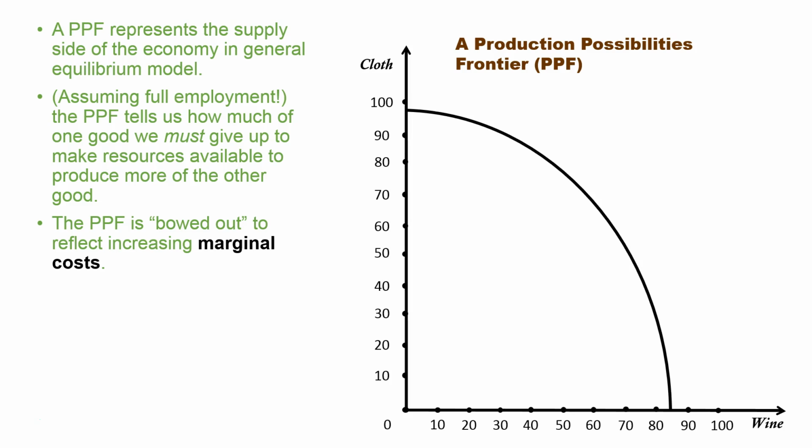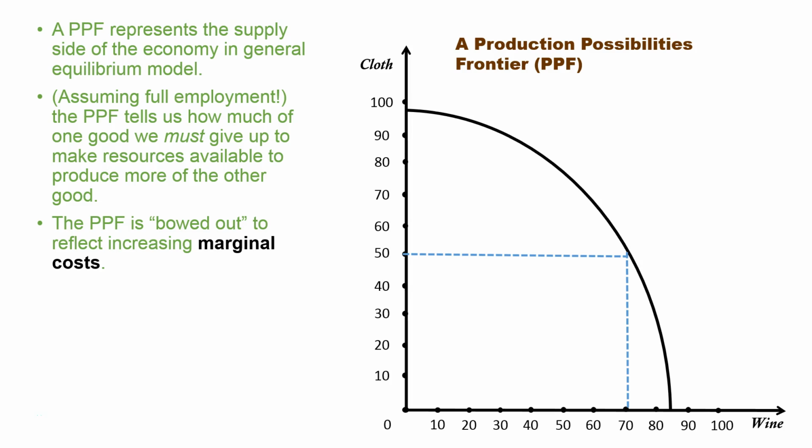You'll notice that this particular production possibility frontier has a special shape. We could say it's bowed out, and that has a particular interpretation in terms of the costs of production. Let's just walk through a simple example to see what we mean by that. Let's consider the production of a particular amount of cloth, and the production possibility frontier says that if resources are fully employed, that means only a certain amount of wine can be produced. So if we're producing 50 units of cloth, we're producing 70 units of wine.